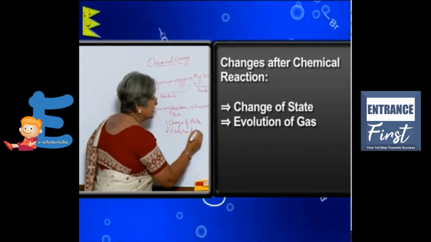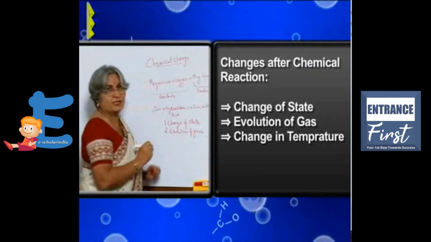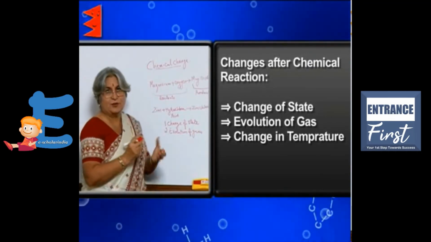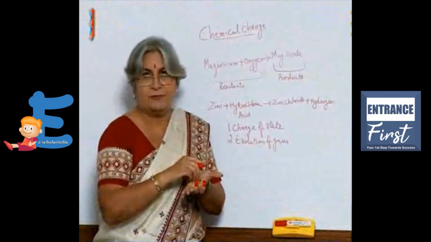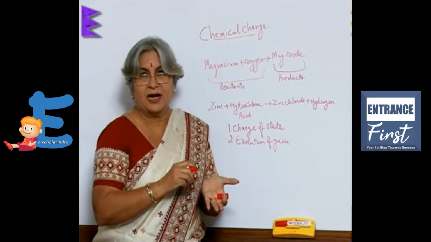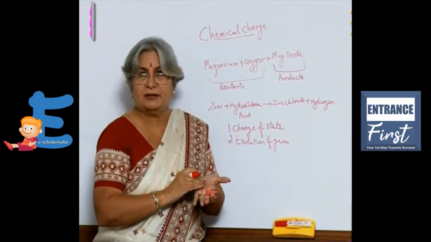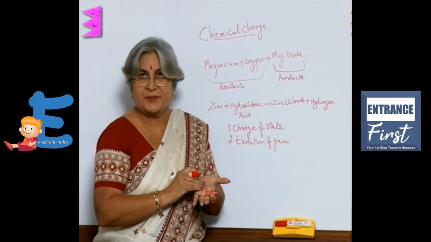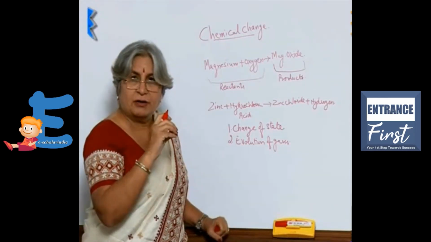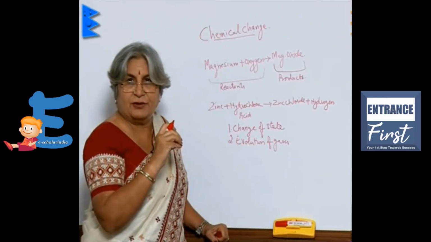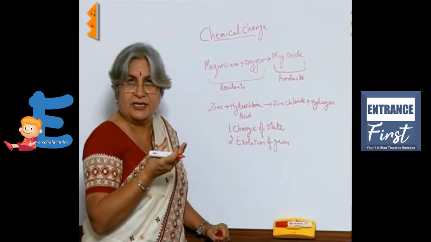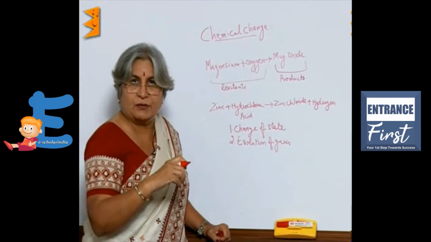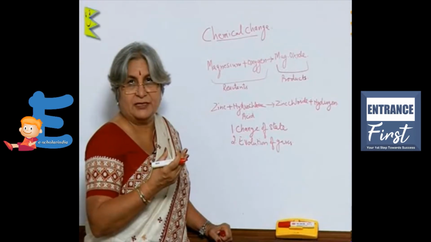In many cases, the temperature also changes. For example, if you put a drop of perfume on your palm, after evaporation, you feel cold, isn't it? Similarly, if you pour water in sulfuric acid, there will be a lot of heat generated. You put water in quicklime, a lot of heat will be generated.